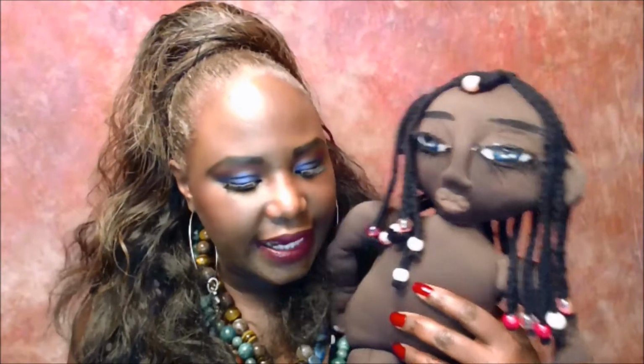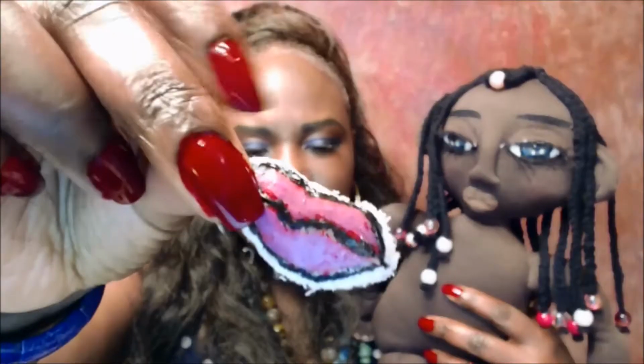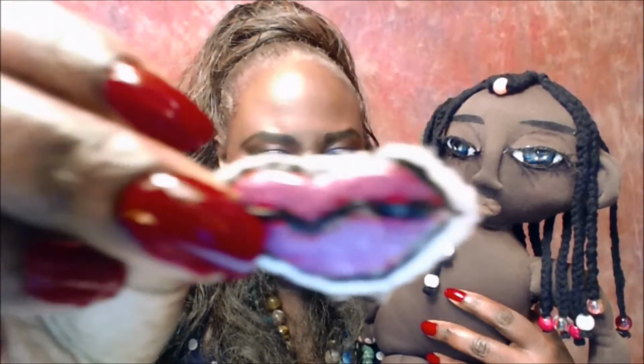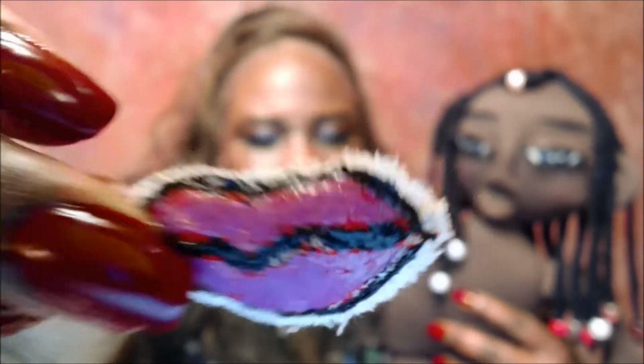But when I actually started to try on the different eyes for Maggie, I decided that I didn't want her to have color in the lips. I made lips for her also, and the lips had color. So these are the original lips that I made for her, but I thought that these lips would make her look way too grown.